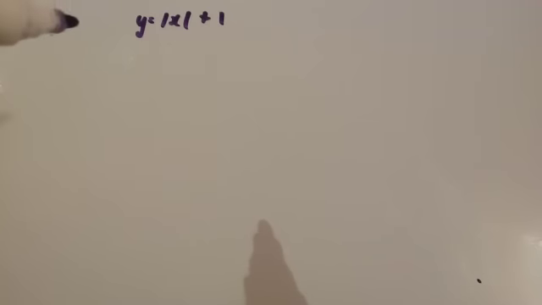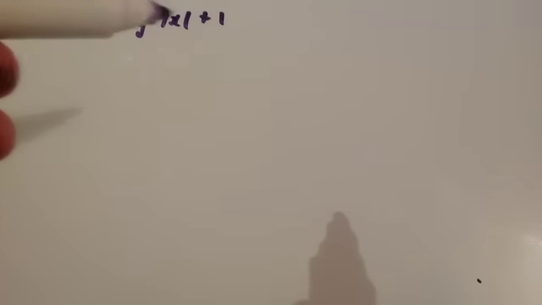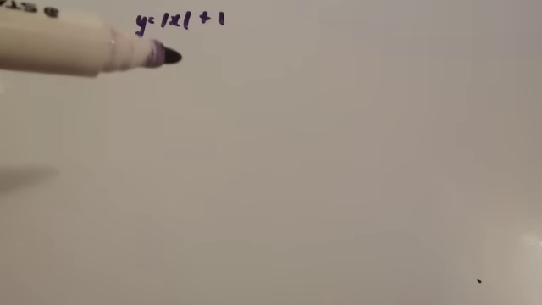Okay, we're now going to draw the graph y equals modulus x plus 1. If I was drawing a graph like this, I would first of all see that the modulus isn't over the whole function, it's just modulus of x, plus 1. So what I would do is draw the graph y equals modulus x and then consider the transformations of the graph and just shift it up 1.